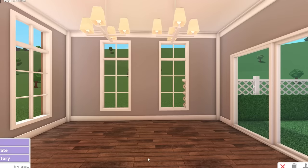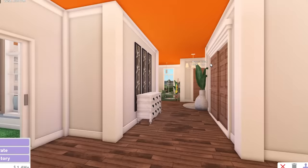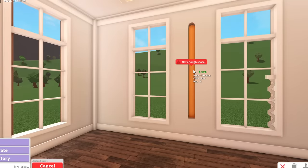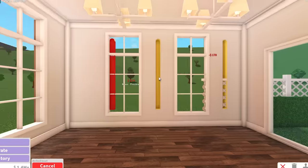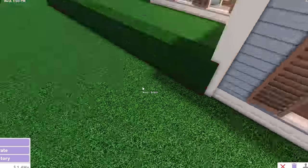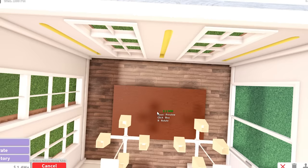Now we're going to move on to the dining area, which is going to be banana. I'm going to keep the walls neutral because it just looks better. I want to grab this inset design and make it yellow for the banana. Oh no, the woven fence is clipping through the house. I'll put it here instead. I want to grab a really big table - let's just go for this hairpin one right in the center.